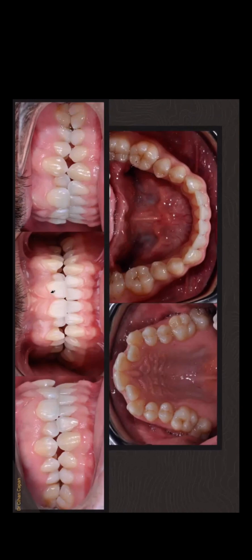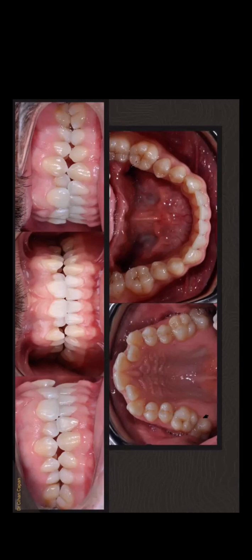And from the frontal, you can see the midline discrepancy. You can see how poor the bite is, and the narrow upper jaw, you can see how it is. So from the occlusal, you can see the 7s. The narrow side is almost the middle. The premolar region is much more narrow if you compare with the whole maxilla.